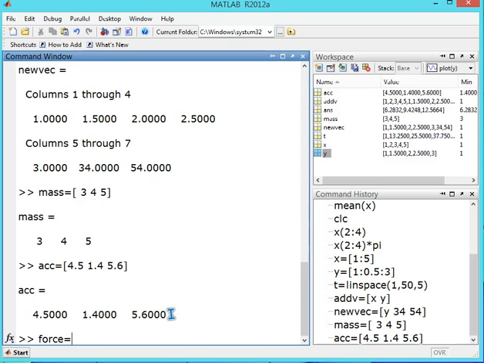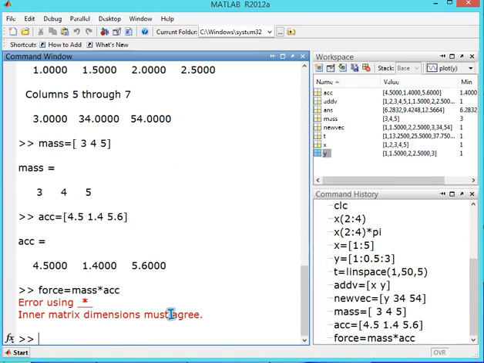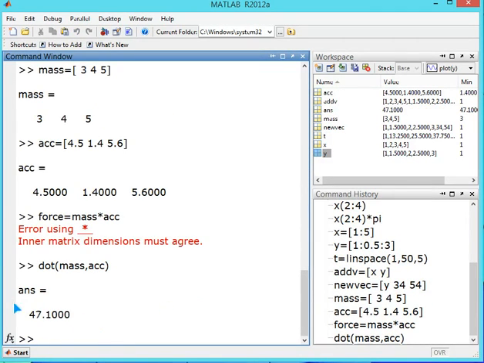That I'll do: mass into acceleration. This is not going to give you the answer. You know what the problem is? There will be an error because you need acc transpose. No problem with that. But we need to find the force. For that we need to use the dot function. So mass comma acc. But again, the result is not what we would have expected.